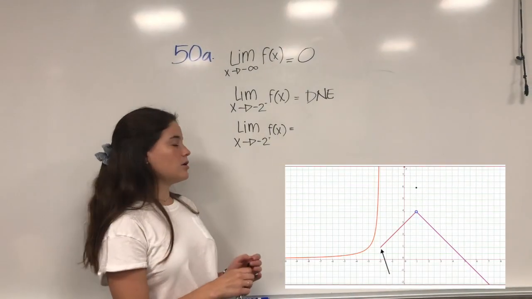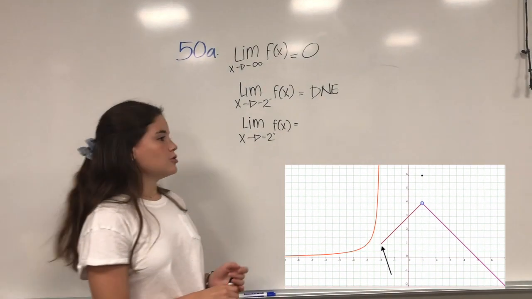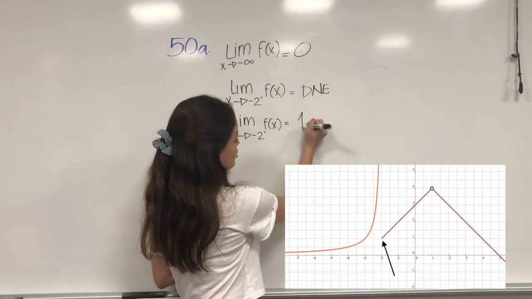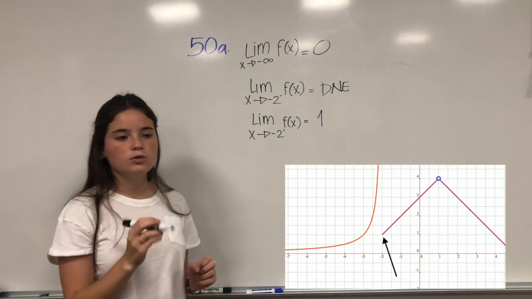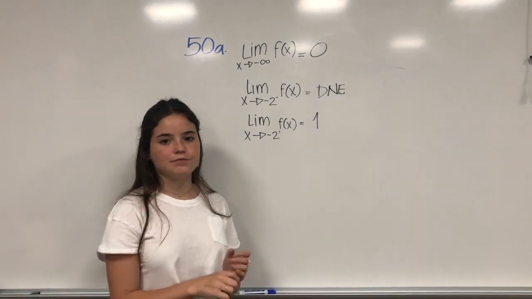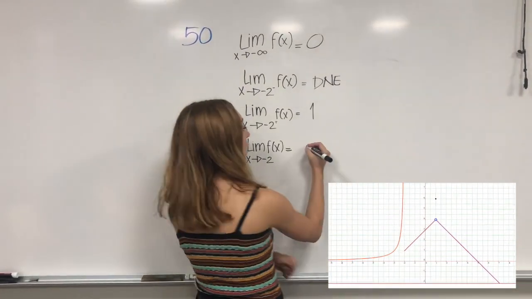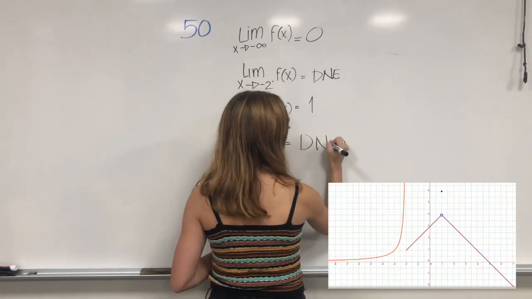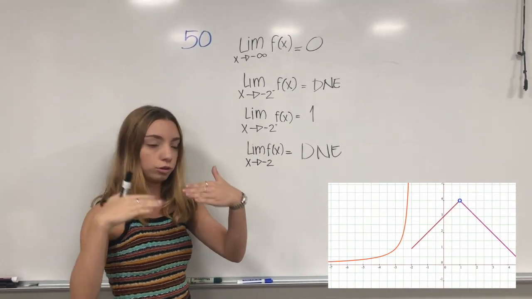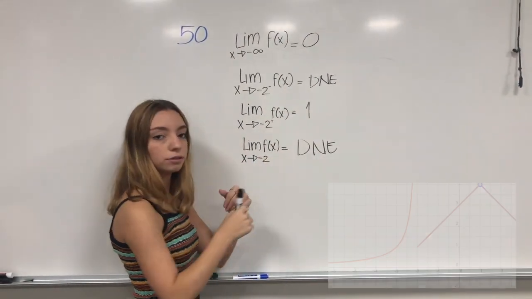Okay, so the limit of f of x approaching negative 2 from the positive side is 1, because when you go to the graph and go to negative 2, you can see that the y is 1 on the positive side. The limit of f of x approaching negative 2 does not exist because, as you can see, it has no sign, and it needs to be approaching from both sides. So the answer will have to be the same limit.